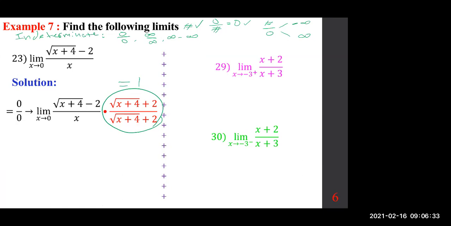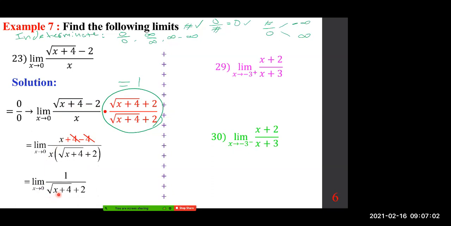Okay, and so what happens when you multiply? The top, you're looking at a minus b times a plus b, which becomes a squared minus b squared. That means this comes out as x plus 4, and this becomes minus 2 squared, which is 4. Now 4 and negative 4 cancel each other. And now you get rid of the x, and the numerator becomes 1. Now if you plug in the 0, you get 4, square root of 4 is 2, 2 and 2 is 4, so 1 over 4 is your final answer. Extremely simple, class, extremely simple. What's the technique? Multiply by the conjugate and divide by it. All right.